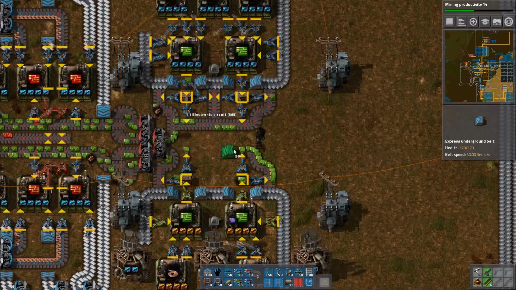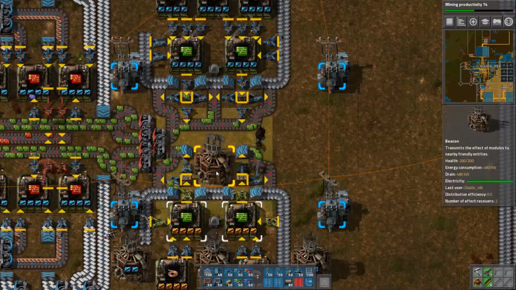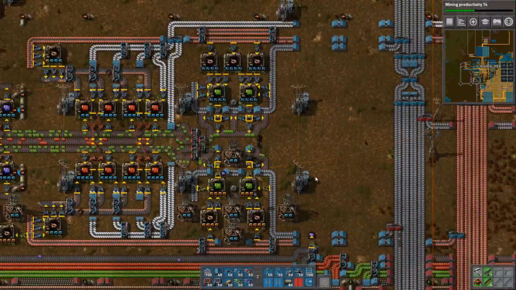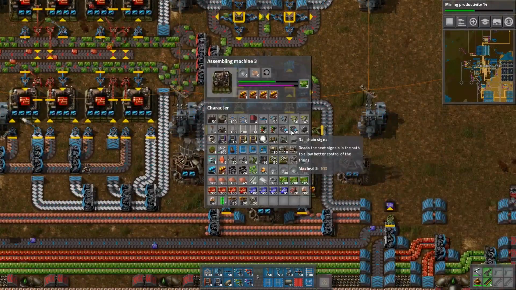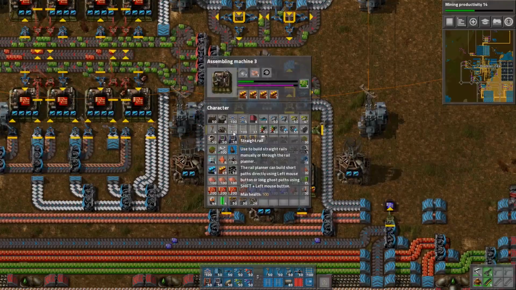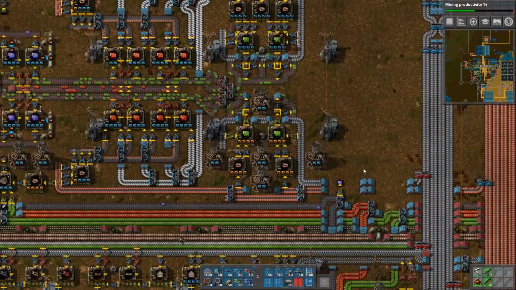1, 2, 3, 4. I think that was it. I'm not entirely sure, actually. Yes, that was perfect. That feeds into those two. Speed. Alright. Let me check that out. Awesome. And that's the way it's supposed to look.